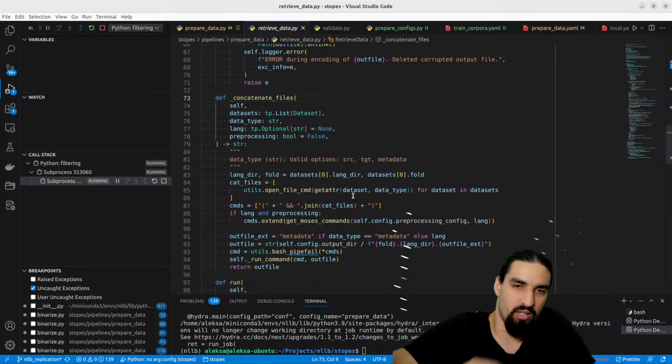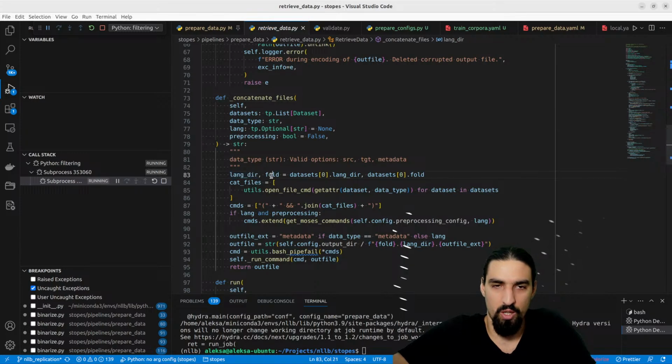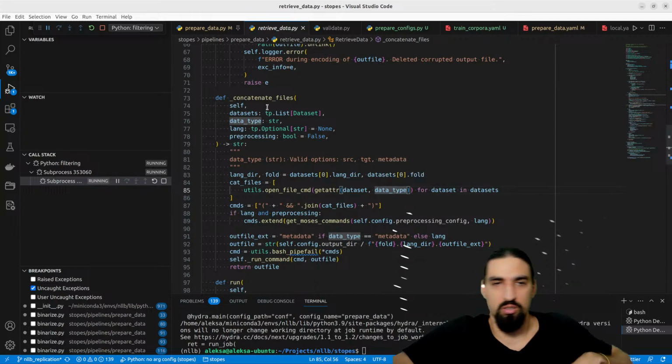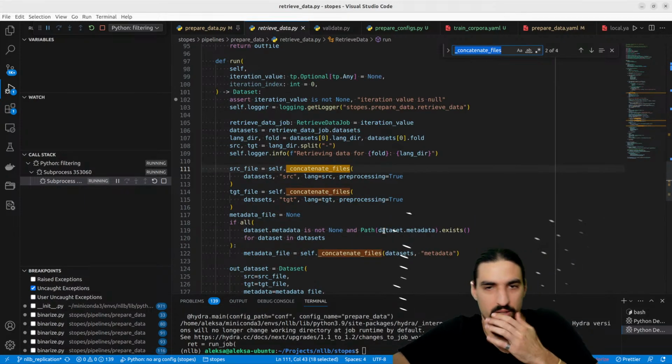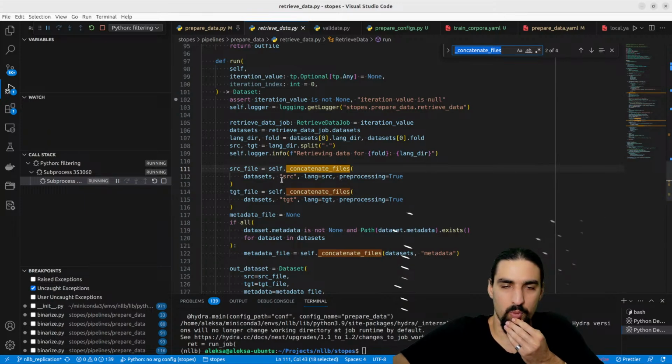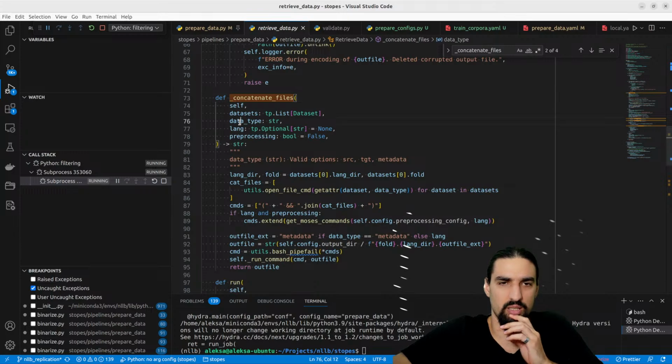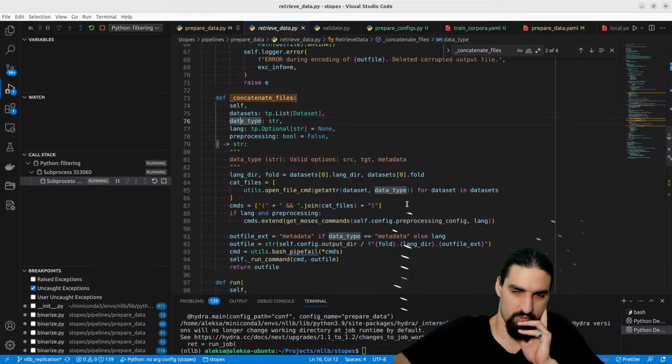Basically, it is going to, again, grab the direction and the fold, and then for all of the data sets, we're going to get the data type. Just a second. What's the data type that we pass? For the data type we pass, okay, the second argument is probably data type. Yes, so that's source.